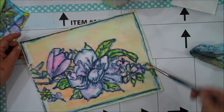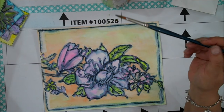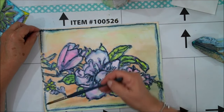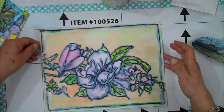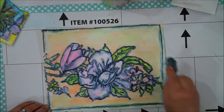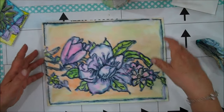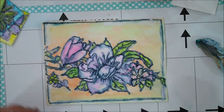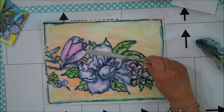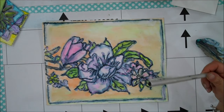Again, once you're done with your whole painting, don't forget to get that mister so that you make sure that it really is totally activated and permanent. And there you go. All I used was this and this, and you get that.